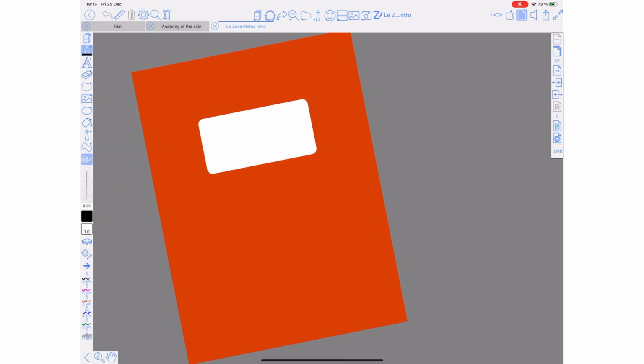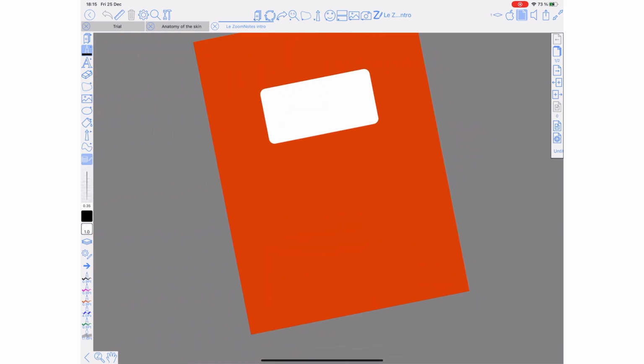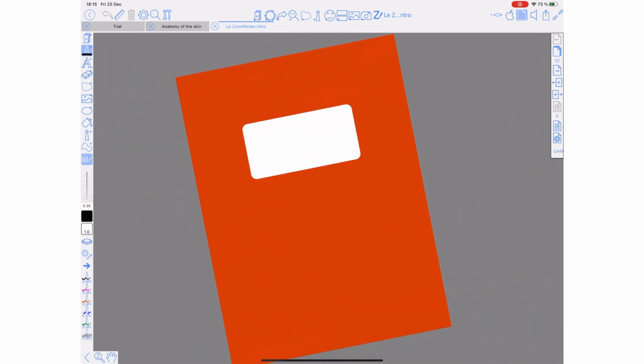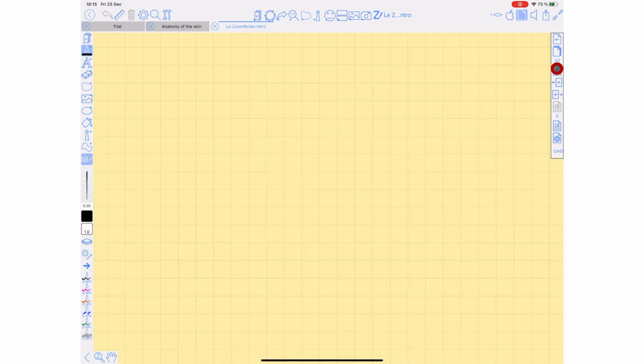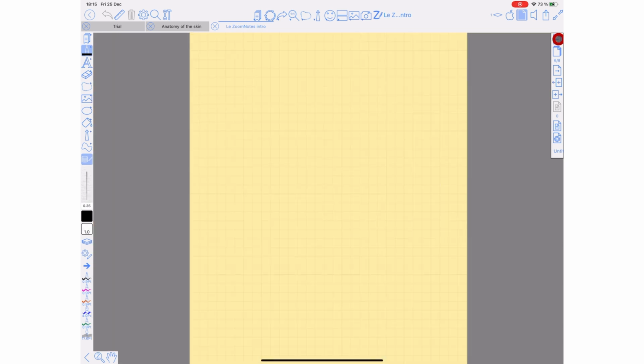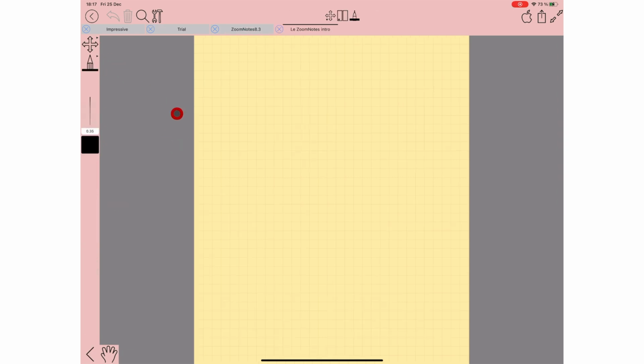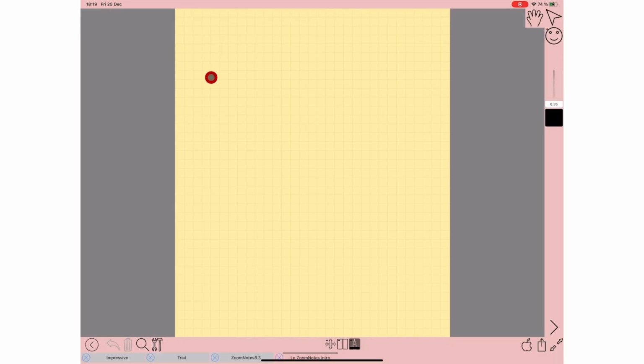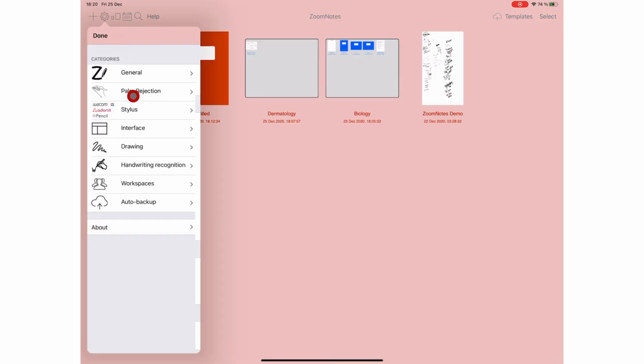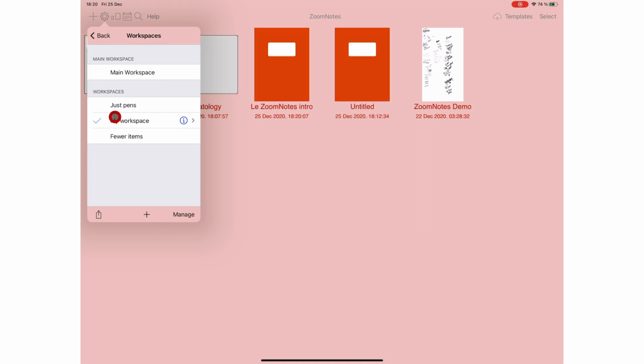This means you can't navigate through your pages by swiping because that moves the page around. You can move through pages using the next page and previous page icons. Just like your page customization, almost everything in the app's user interface is customizable. You can change the colors and icon sizes. You can also customize the icons on your toolbars. You can change their order and their location. This app is so complex, but you can simplify it as much as you want.